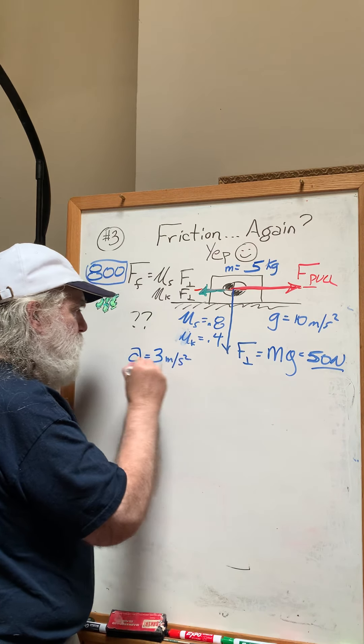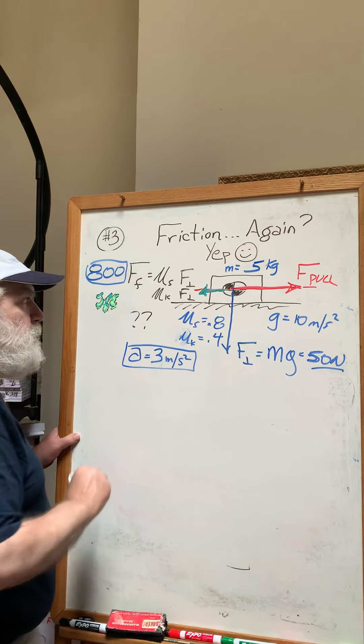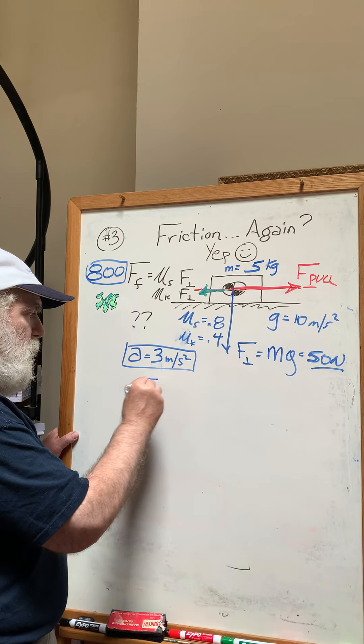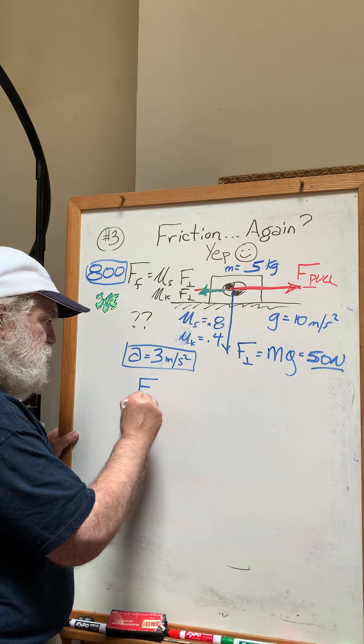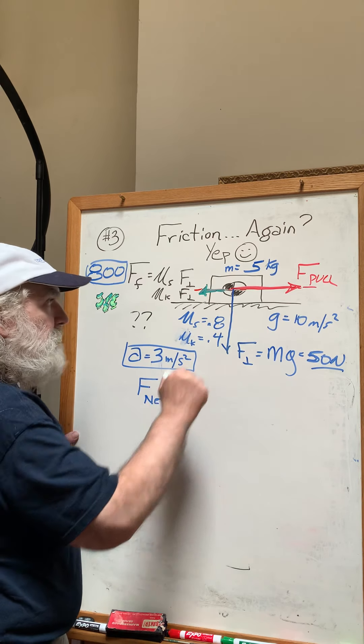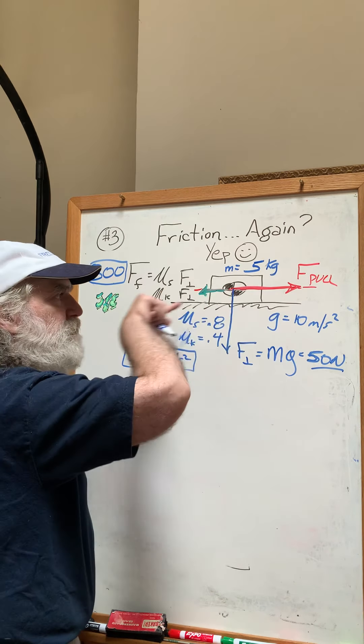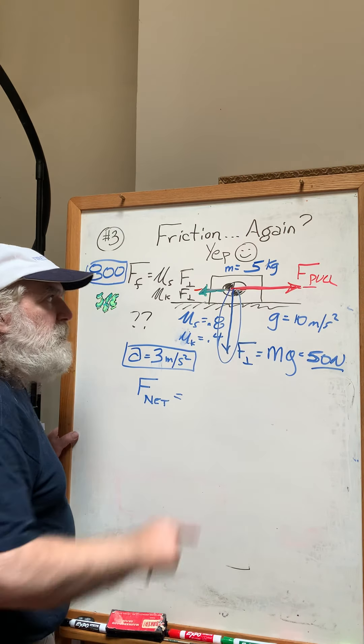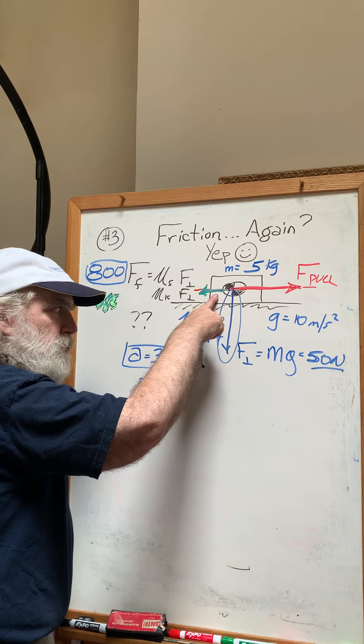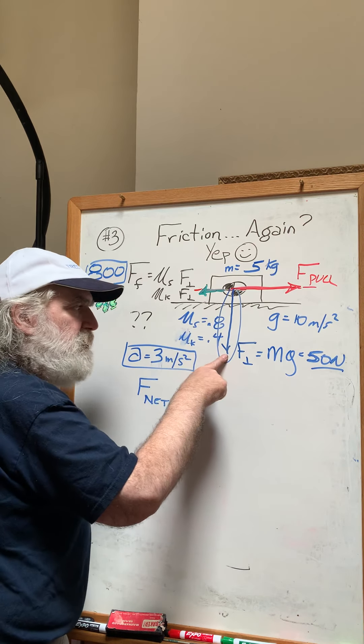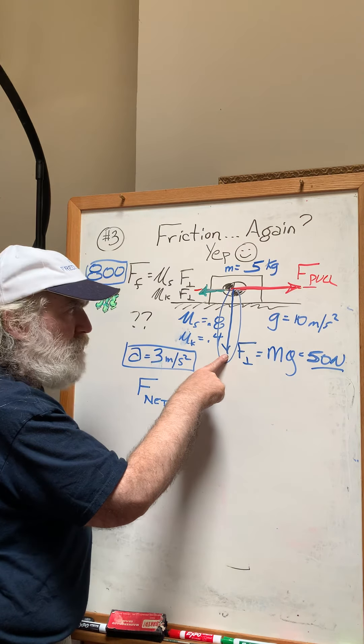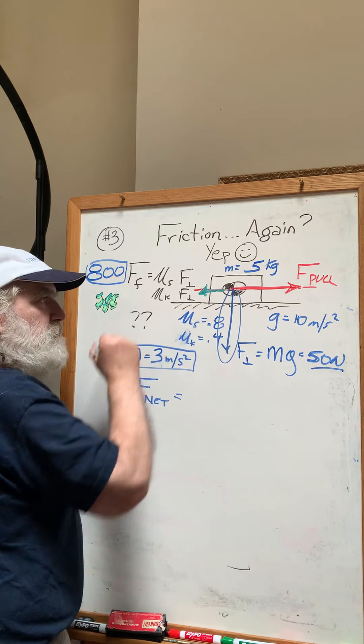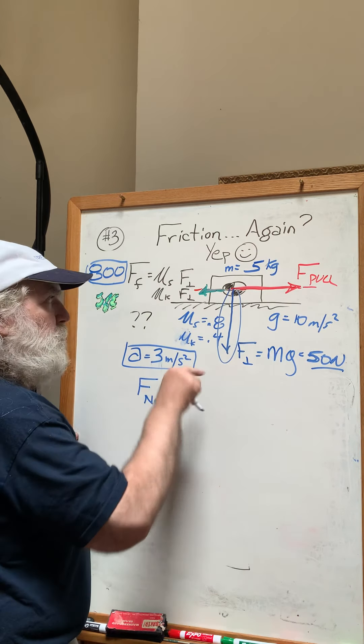What does Newton say? Newton's second law says F sub net, the net force, the sum of all the forces acting in the direction of motion. This force is not in the direction of motion—it causes the friction force which does affect the motion, but this does not directly affect the motion. The weight causes the perpendicular force responsible for the force of friction.